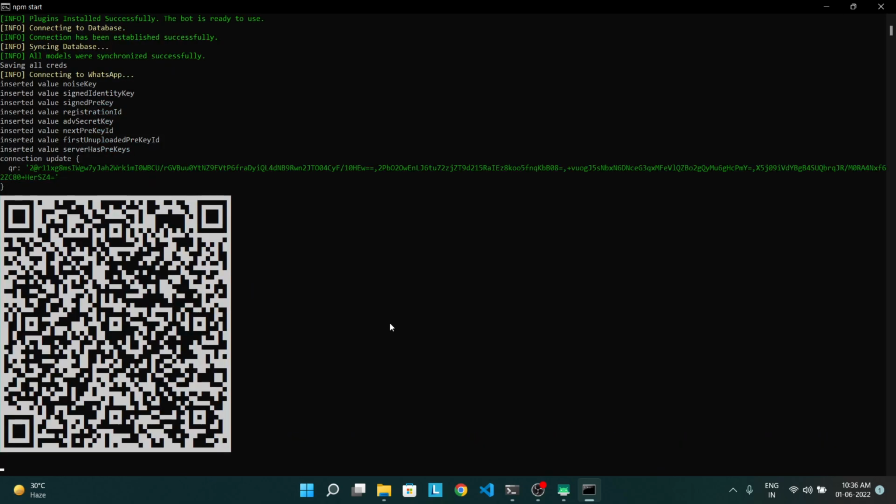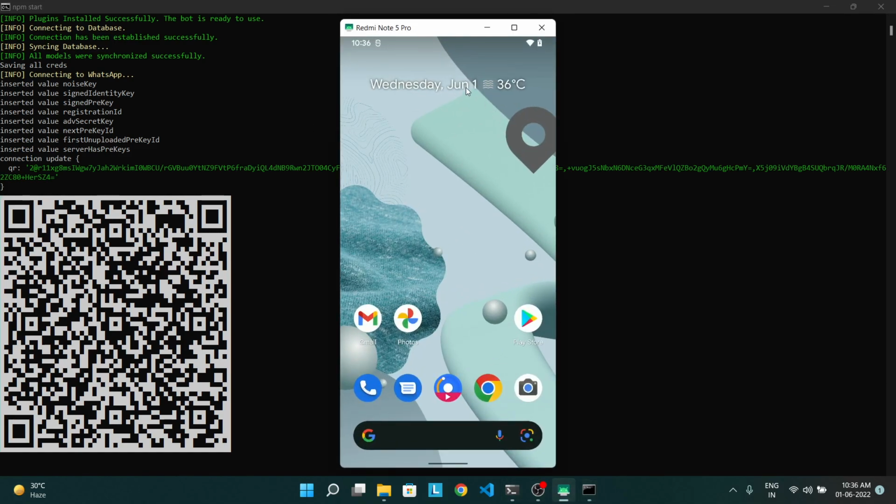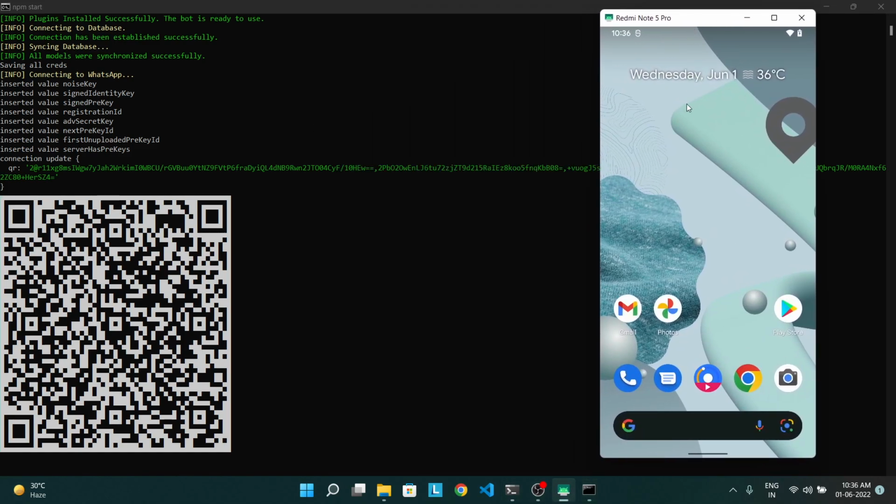So yeah, it is done, and the QR code is showing up. Now you have to scan that QR code. Basically, you have to open WhatsApp. Let me show you my phone for that. Okay, so this is my phone, and I will go to WhatsApp.